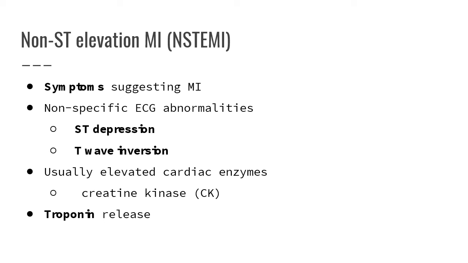An NSTEMI, so they're going to have symptoms suggesting ACS. Typically they have non-specific ECG abnormalities, so there might be some ST depression, some T-wave inversion. They usually do have some elevated cardiac enzymes, so that's how we can distinguish it between NSTEMI and unstable angina because of this troponin release.